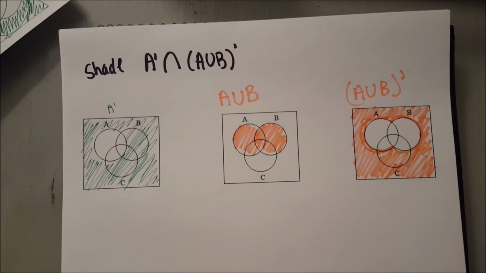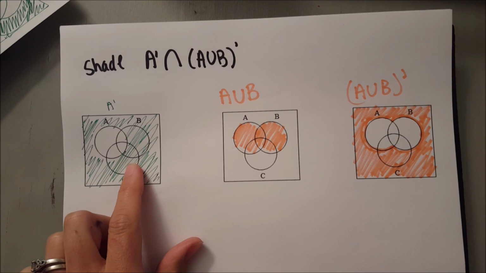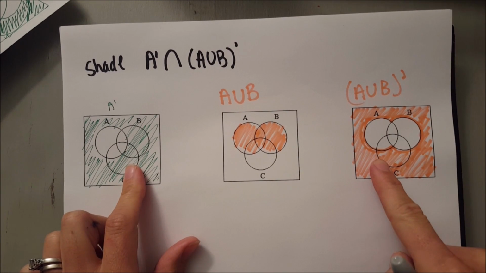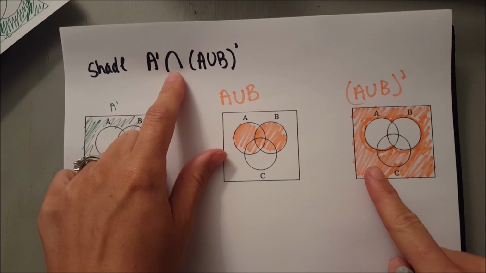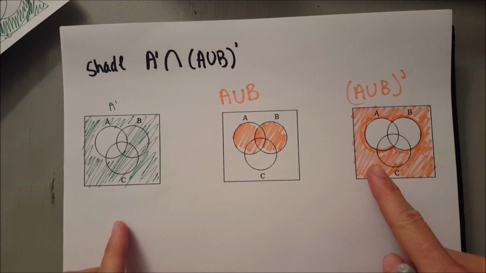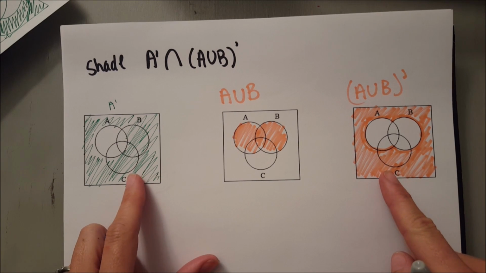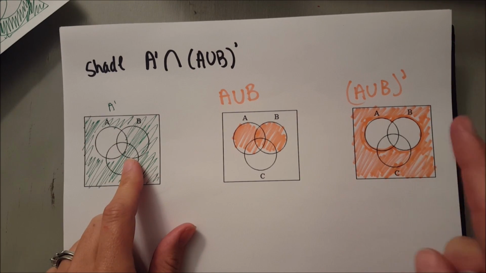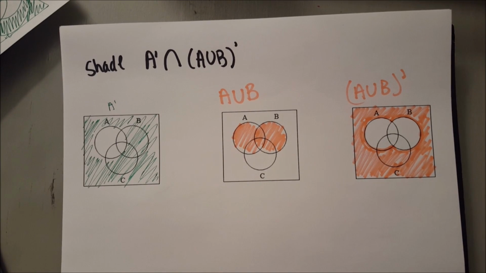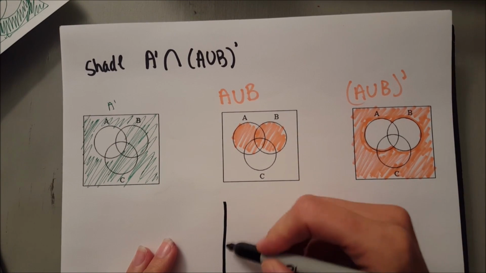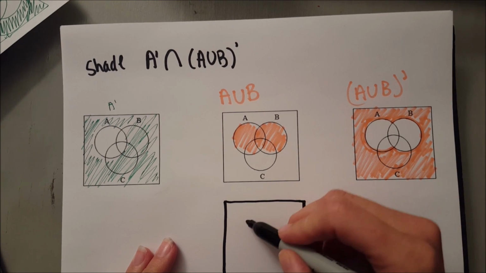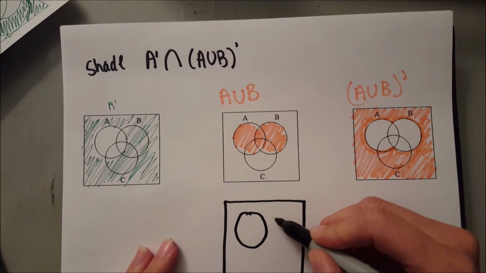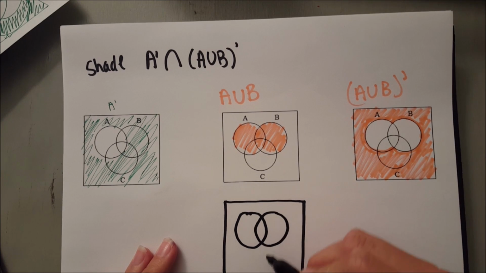Okay. All right, well, I'm almost done. I have my A complement and I have my A union B complement, and I want to take the intersection between them. So my final answer is going to be places shaded on the graph that are shaded in both this graph and this graph. So actually, to keep the picture there, I'm going to have to draw a new one for us. Try to keep it neat. It's challenging to draw your own graphs, but we will have to do that anyway, so you might as well watch.